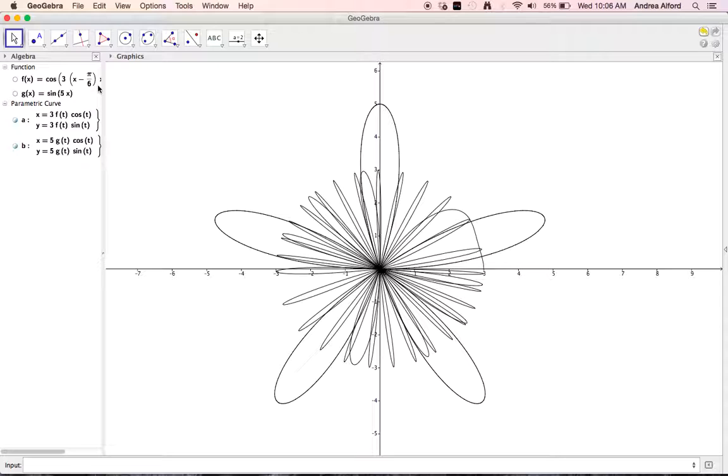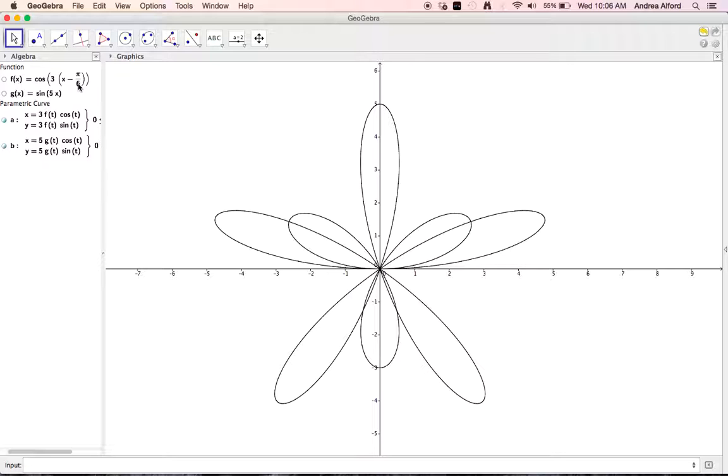Ooh, that's really scribbly. I don't know what I did. Oh, because I have an extra x in there. Well, that's kind of interesting, but I don't like it, so I'm going to get rid of that other x. Oh, I got rid of the whole thing. F of x is equal to the cosine of parentheses 3x minus pi over 6. There we go. That's a little bit prettier.